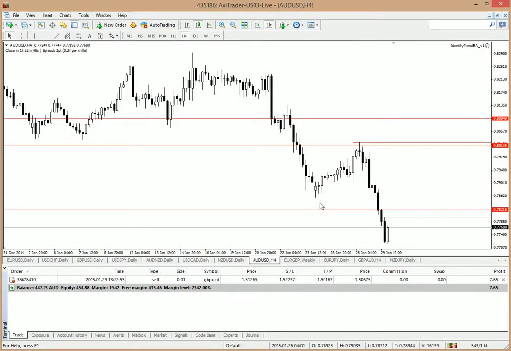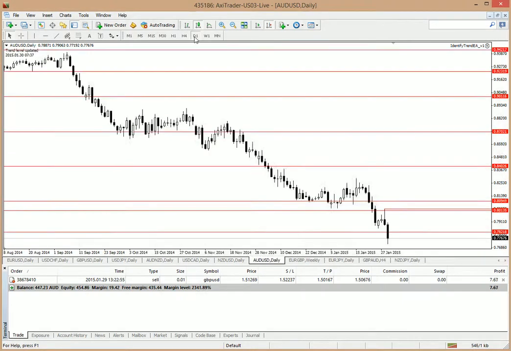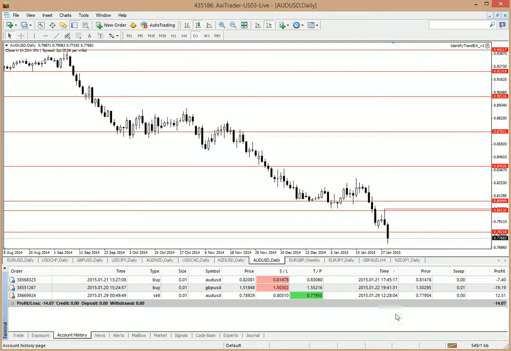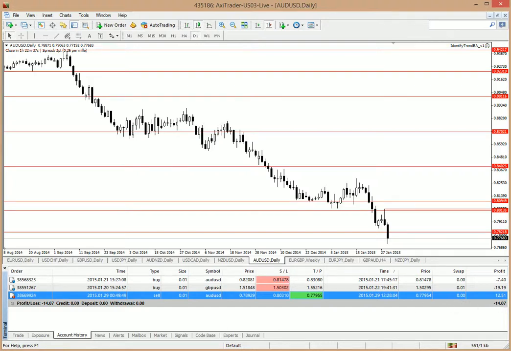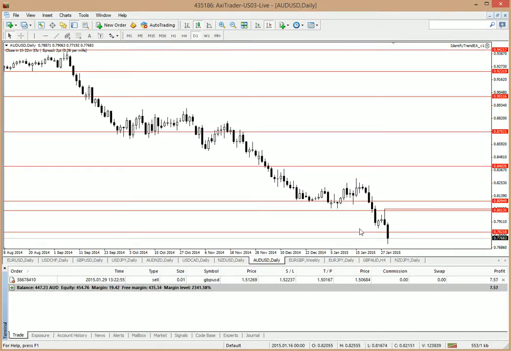Australian US dollar, I'm not really sure about this one. On a daily level, it does look good. It looks like it's continuing down. Actually, I lied. I did sell this, if you can see here, but I did it on my phone, and I couldn't actually see where the stops were, so I just pulled a number out of the air, and thought that would be pretty good.